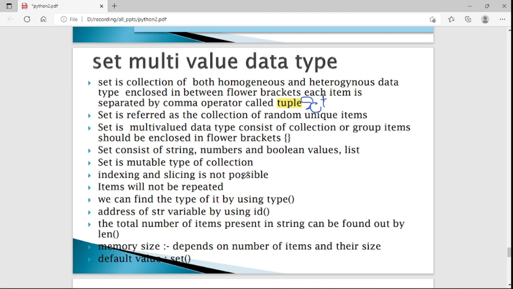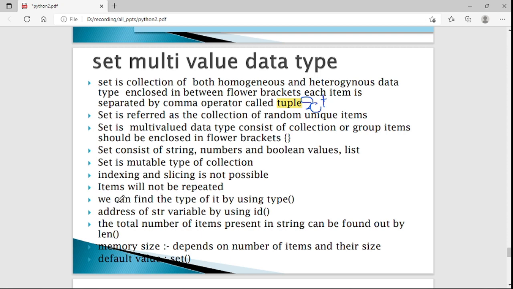Items will not be repeated. Unique means the items are not repeated; it will not allow repeated items.